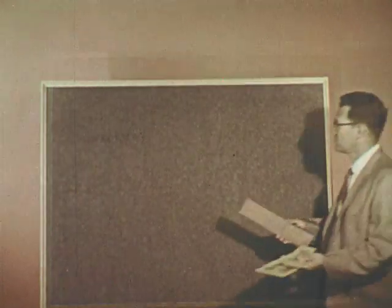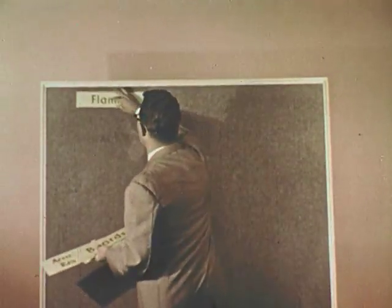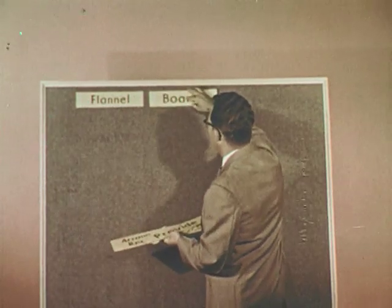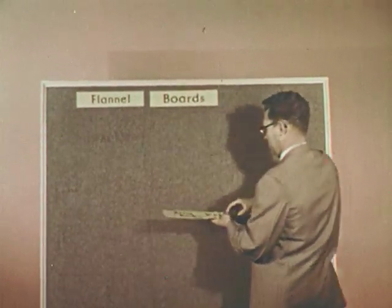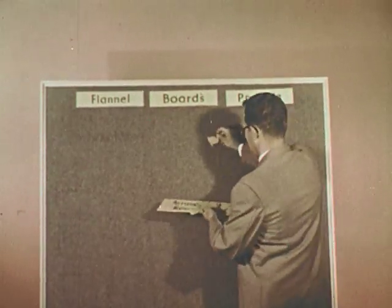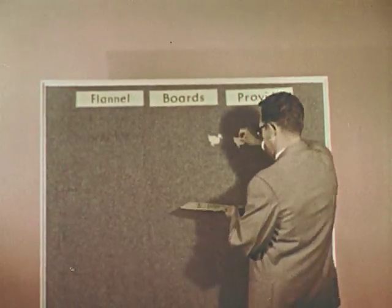Those titles have introduced you to the flannel board. What is a flannel board? A flannel board is a useful teaching aid that holds things. Flannel boards provide a means for you to put things up, take them down, move them around.